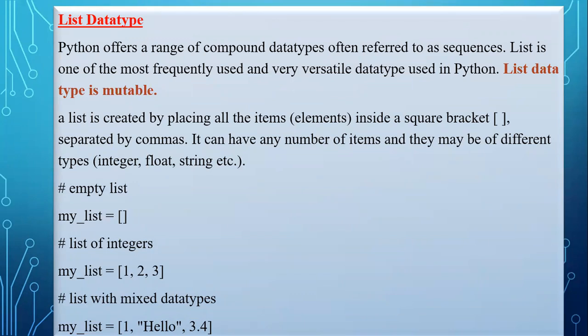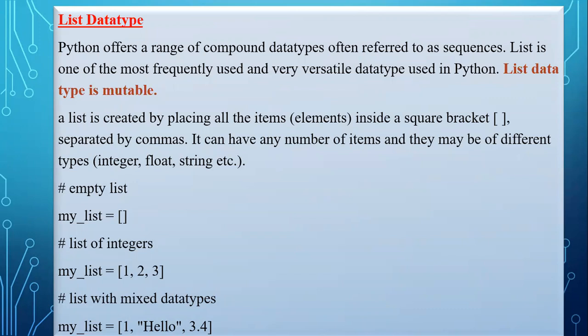The list is the most commonly or frequently used, and it is a very versatile data type. The list data type is mutable. That is a very important point in Python. Whenever you are learning a data type, you have to always keep in mind whether it is mutable, because we already learned the number types and I showed you they are immutable. Numeric objects you create are immutable, meaning unchangeable. We cannot change the value once it is created.